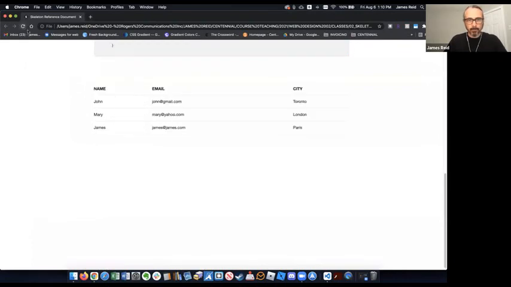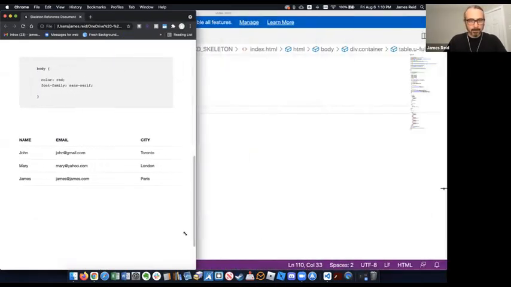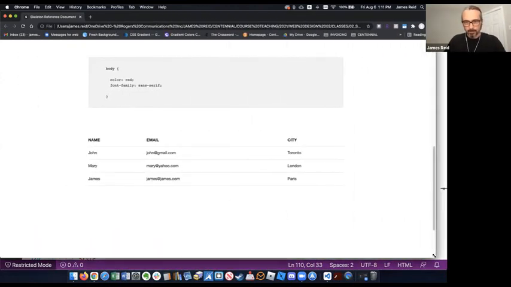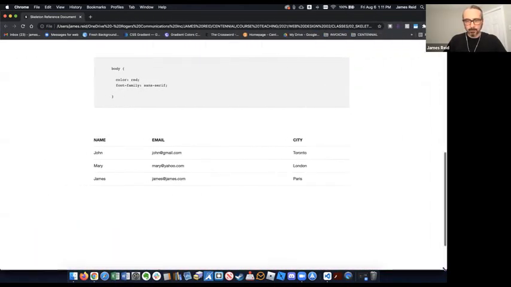Save, come back and reload, and there you go. You can see it's full width of its container, which in this case is the page itself, and responsive as well. So just illustrating there how that full width utility class can be applied to many different elements.